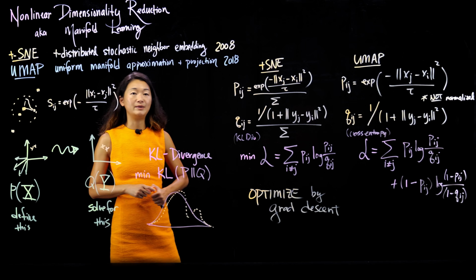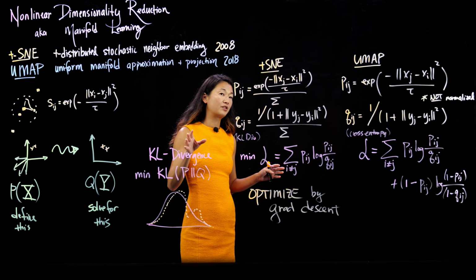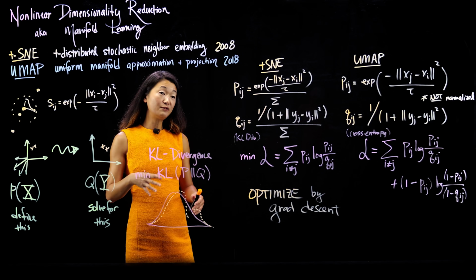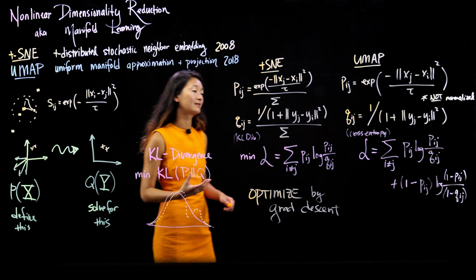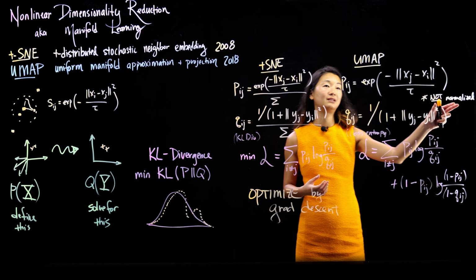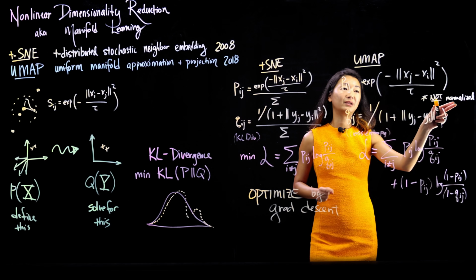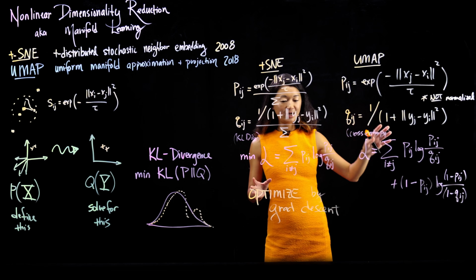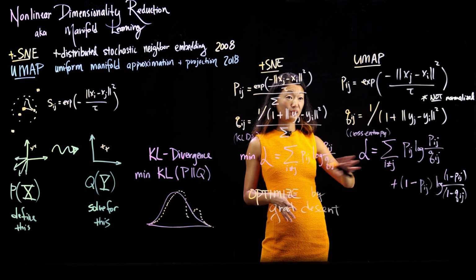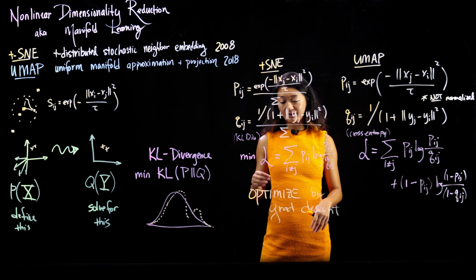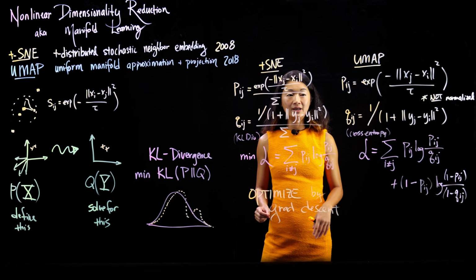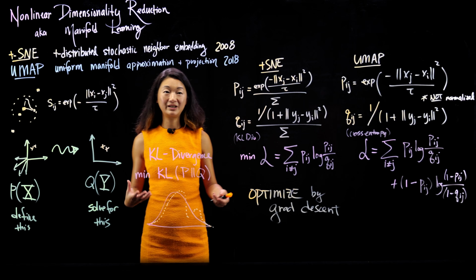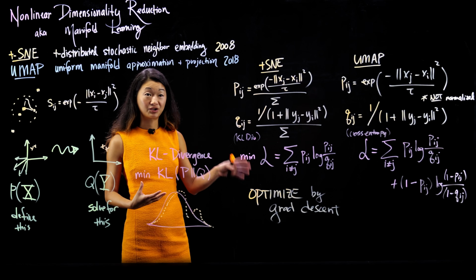Practically speaking, as you can see, these two algorithms are pretty closely related to each other, both in their formulation and their approach. The differences are mostly algorithmic, and it has some consequences because of the fact that in UMAP, the P's and the Q's are not normalized. One of the consequences is that because they're not normalized, it's much easier to compute the loss function. It's faster. And it makes it so that the gradient is easier to compute as well. So the biggest difference between t-SNE and UMAP is not something grand or conceptual. It really comes down to that UMAP is just faster.